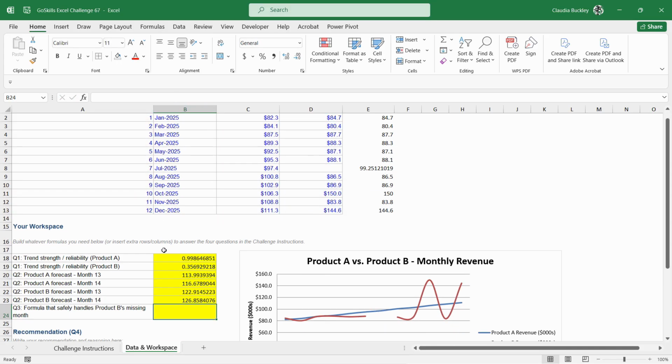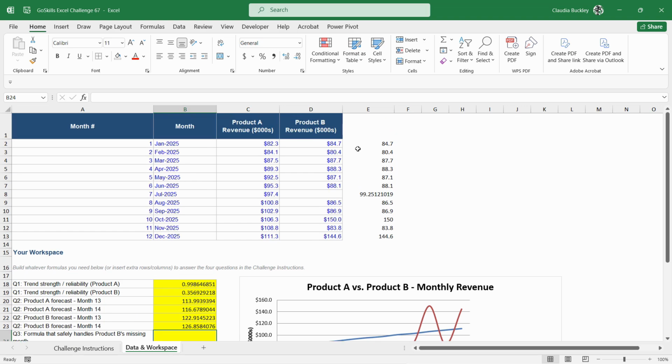All right. For question 3, we've already handled the missing month with the helper column, but it's good to properly label this so that anyone looking at our data in the future knows that some of these figures were estimated and not actual.